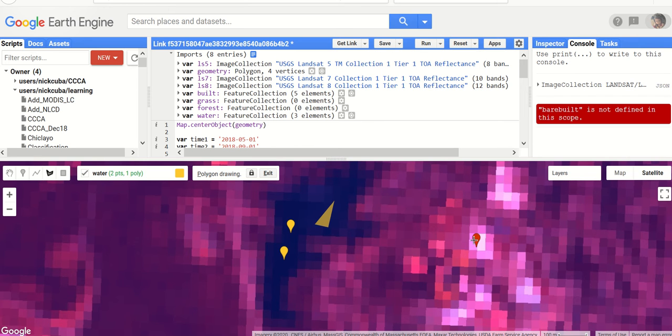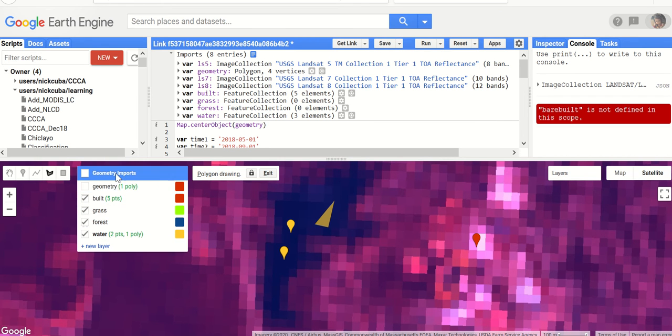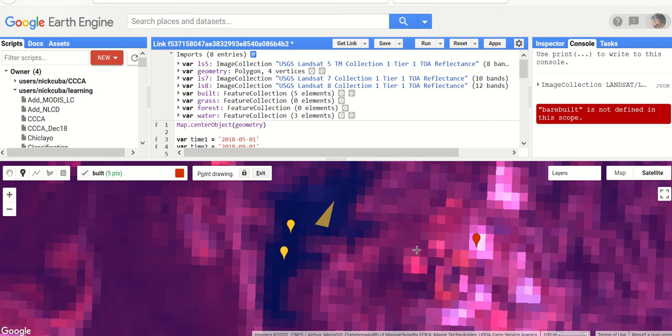As I zoom in, I see that what I tried to put on a bright rooftop is actually a slightly different pixel. If you need to edit this, go back to build. Click on the hand. And then you have the option to either hit the delete key or press delete here. And it went from 5 to 4 elements. I can put it on the better pixel if I like. Let me see. There we go.